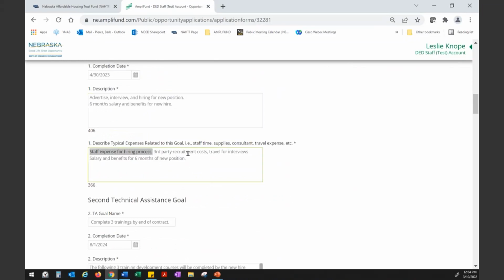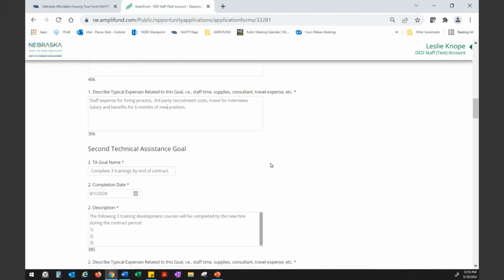Maybe you're paying a third party to recruit, or there's travel paid out to interviewees, or there's salary and benefits that you're perhaps going to be asking to help get this started. Then always keep in mind how this is going to become sustainable after you have finished using the technical assistance funds.